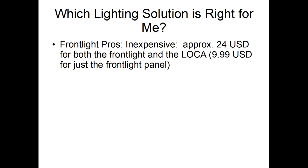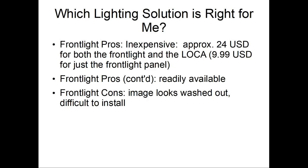Alright, so which backlight is good for me? Okay, so the Frontlight is inexpensive. If you buy the Frontlight and the Loca, it costs you $24. And the Loca is good for a couple of installations, so you're going to need to buy that once. It's also already available. The downside is the images look washed out. It's difficult to install because when you glue it together, you get air bubbles, and if you're not careful, the air bubbles will be there. Plus, you also have to cure the glue in UV light, so you either have to have direct sunlight, which I did, so you need to wait for a really sunny day, or have a UV lamp. There's certain things you have to do to make it work well.